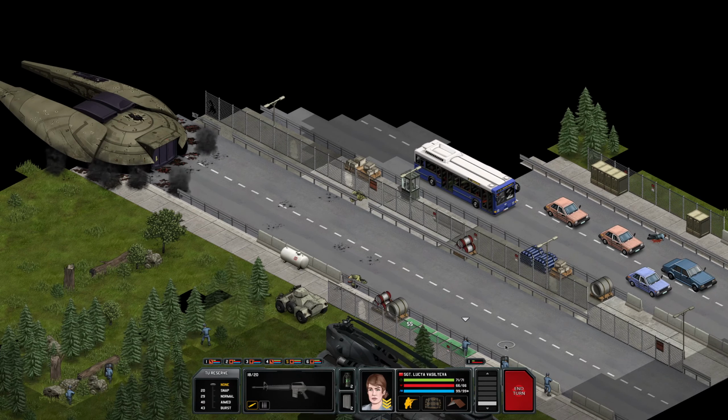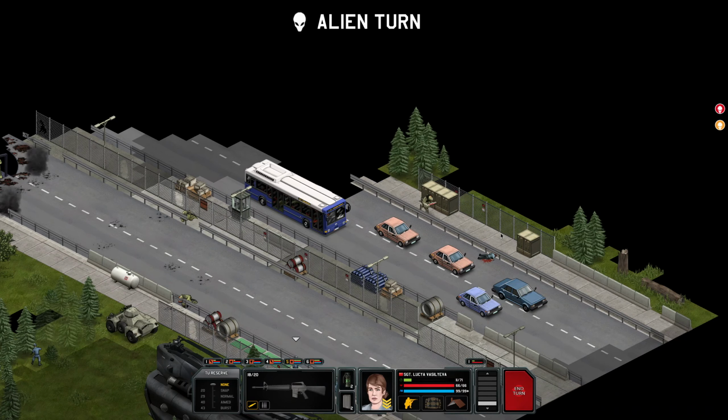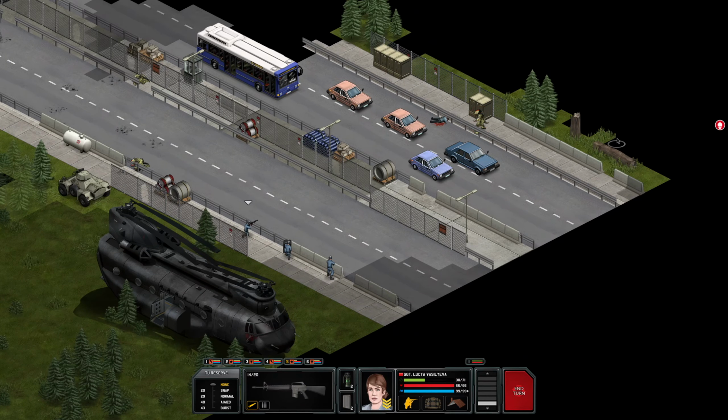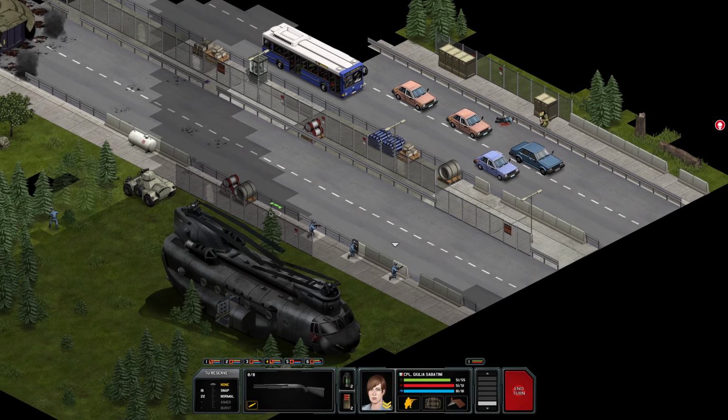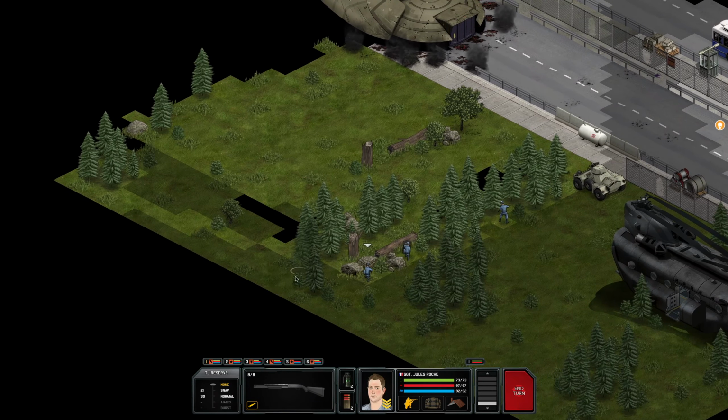Okay, again, we know there's another one up there. Yeah, great job, Lucia. You got a hit in with a reaction fire, and because he moved forward more, you might have a chance to shoot him one more time. Nope. There you go. Didn't kill him. But you did get a hit in, which is always nice. Now we know there's a dude hanging out by the door.